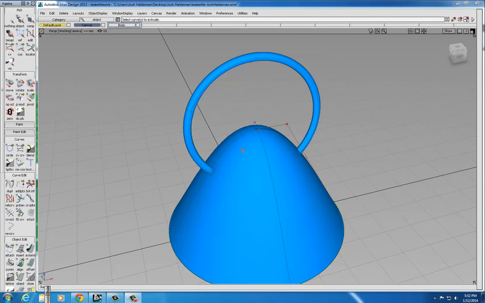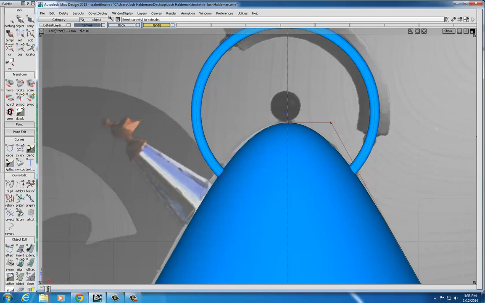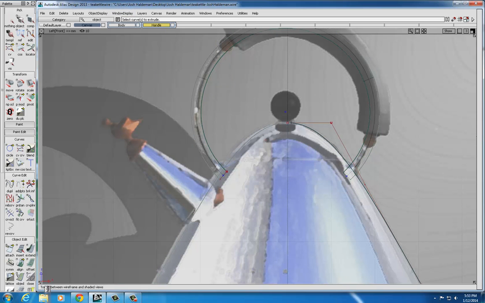Now that I've got the handle created, I'm going to place it onto a layer that has the name handle. So to start that, again, go up to the top, go to layers, choose new, and when the new layer pops up, double click it and rename it handle. I'm going to assign two things to this layer, and I'm going to go to the front view to do this, make it a little easier. And I'm also going to turn off the hardware shade so I can see things a little better.